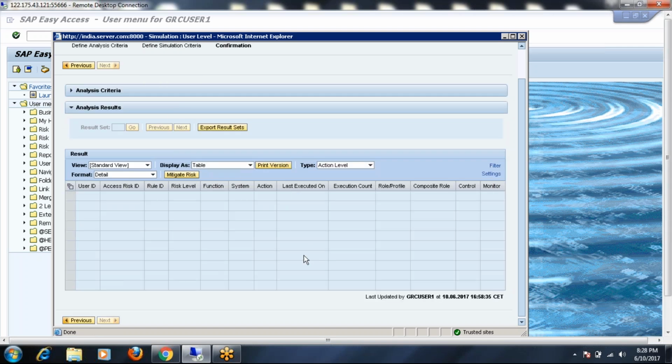See, no risks. But if you go to critical action, there will be a risk which is coming, which is part of another role. Critical action will be there, but the SOD risk disappeared.